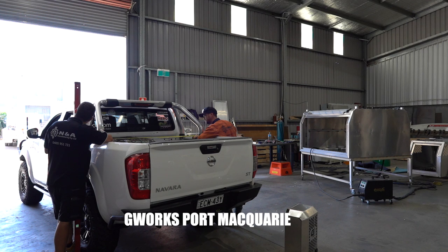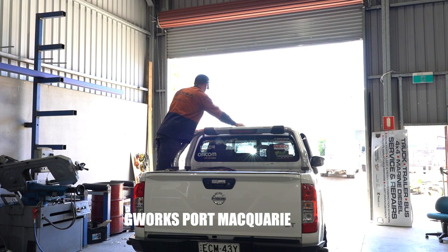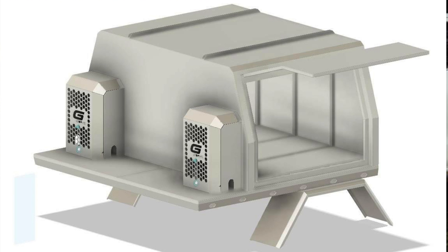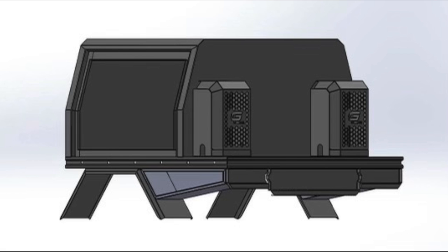You get it right from the start on the computer, and you can see exactly how it's all gonna turn out. We did tweak a few things here and there, and then we ended up coming up with a design that looked super cool. And that's basically your initial step of building a tray and canopy, is getting the design on the computer. Now, when you go to a company, they'll already have pre-existing designs. And then if you want to do a custom design, then they'll have to change that around and tweak that around on the computer.